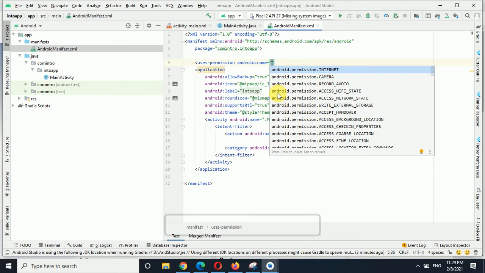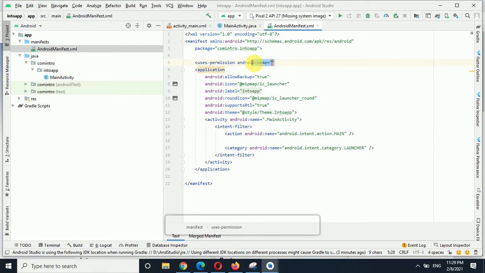If you want to use camera in your app, then you must give camera permission. Just like all other permissions, you must provide it here. So the manifest file is most important. Like record audio, access Wi-Fi state, access network state, external storage, internal storage, all the possible permissions which you want to use, you write here. I hope you guys understood.